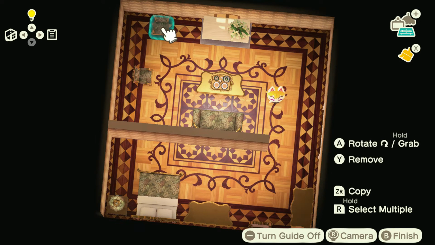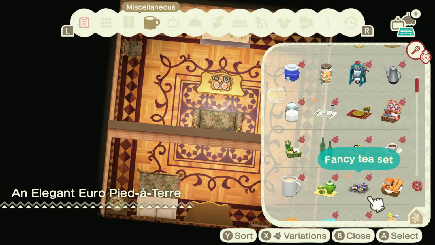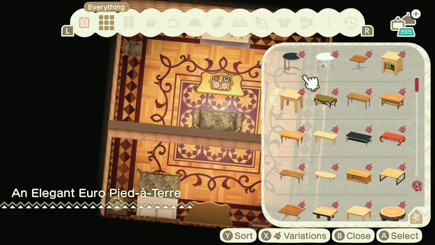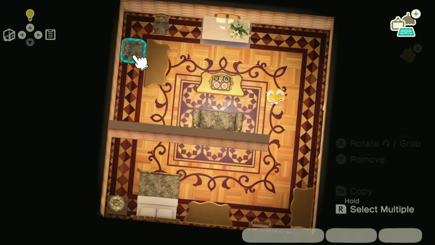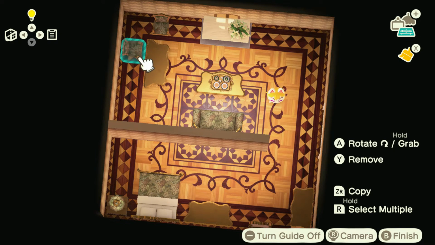We could do a little dining room thingy right here. Or is there a table? What kind of tables they gave us? Oh, I don't like this table for that. Elegant console table. What the hell does that even mean? A console table. Well, it's going to be here. So, and one more chair here. Is that good?